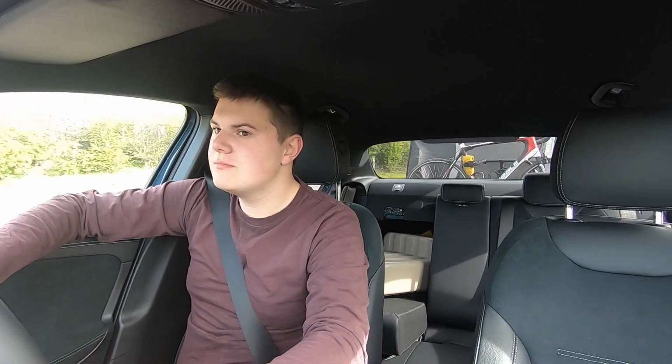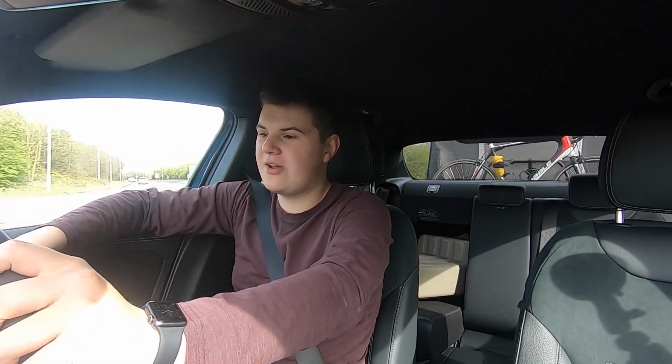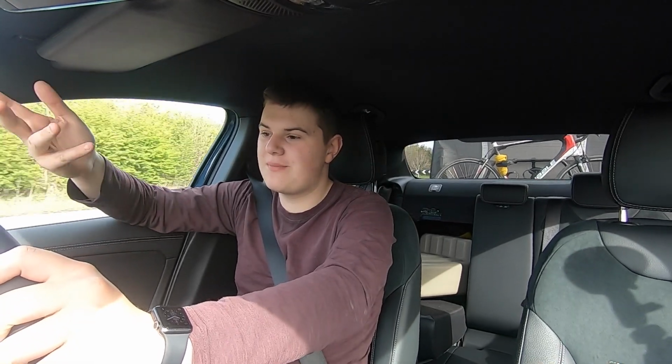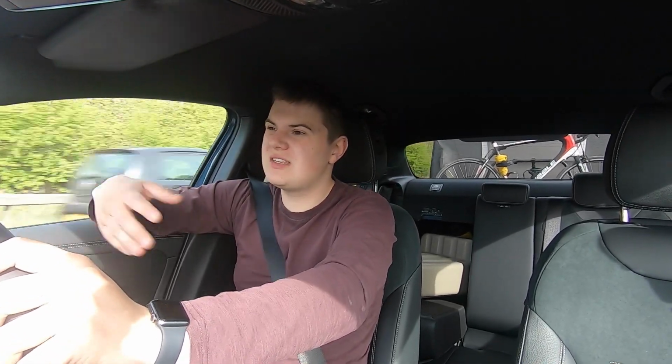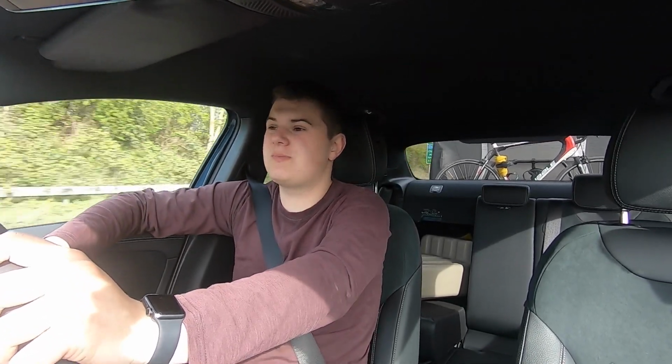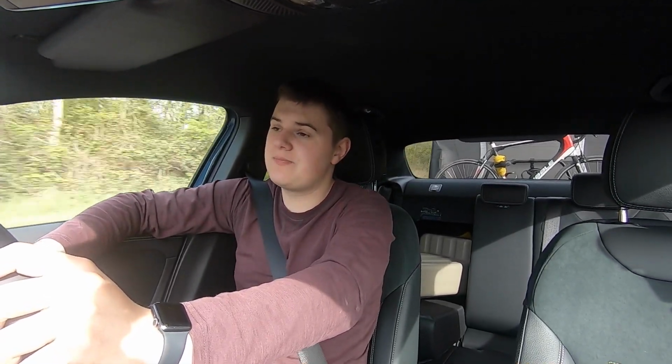I looked at it, but the Arteon is quite expensive. I could have afforded one, but it would have been like a 2019 maybe, and I didn't want a car that old. I wanted something newer than my Fiesta, but preferably brand new. That's what I wanted, really. So discounted that from a point of view that it was just a bit expensive, and I certainly couldn't afford a brand new one, so that was sort of crossed off the list.